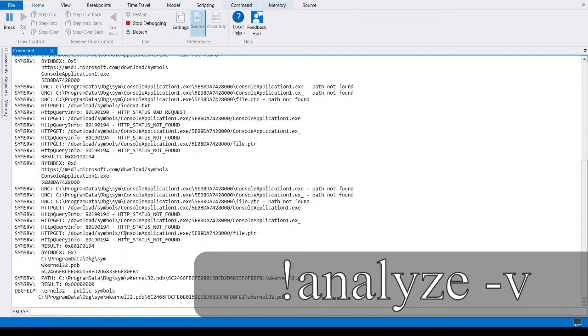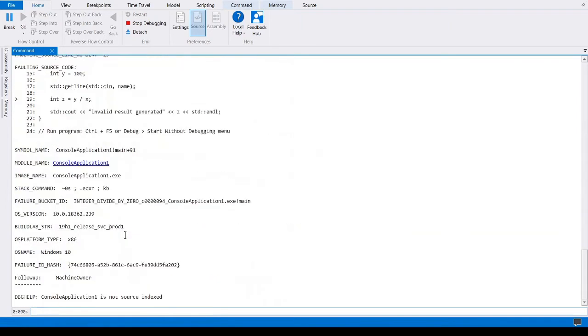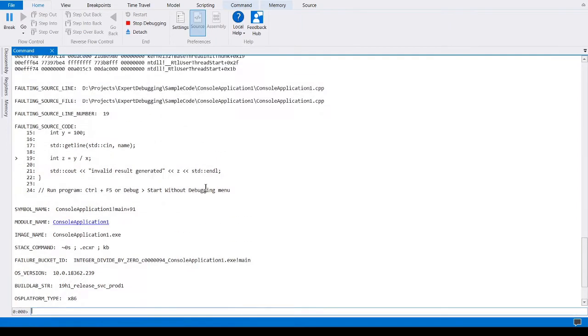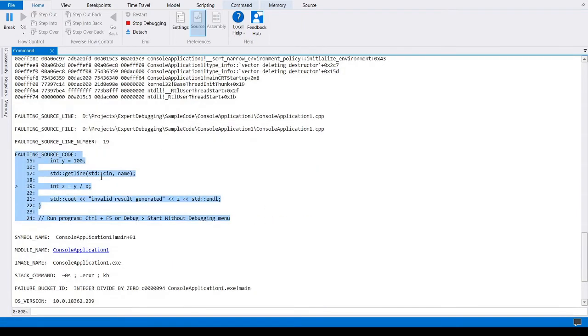Wait whilst Windbg is processing. At this point, it's going to load symbols. It can be slow as each symbol is downloaded synchronously. Symbols are cached on disk, so it does get faster with each subsequent usage of Windbg. When it's done, you should have quite a verbose output of the exception, stack, registers, and source code.